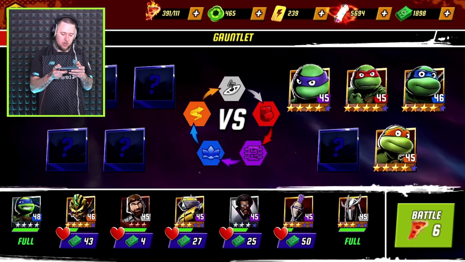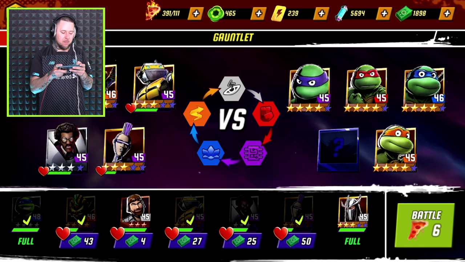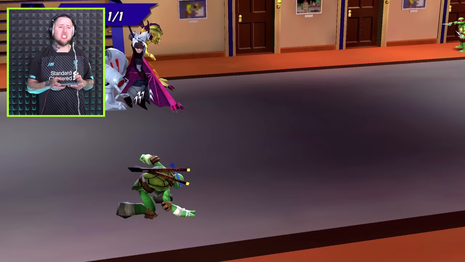Can we defeat these? Oh, these guys are hard. Even though, you know what? I'm really liking Shredder on my team. I don't know who I should take out. I'm gonna take out Metalhead. I actually really like Shredder. I really like Shredder. You know, these turtles are really, I'm not even gonna lie, these turtles are really hard. I really like Shredder.